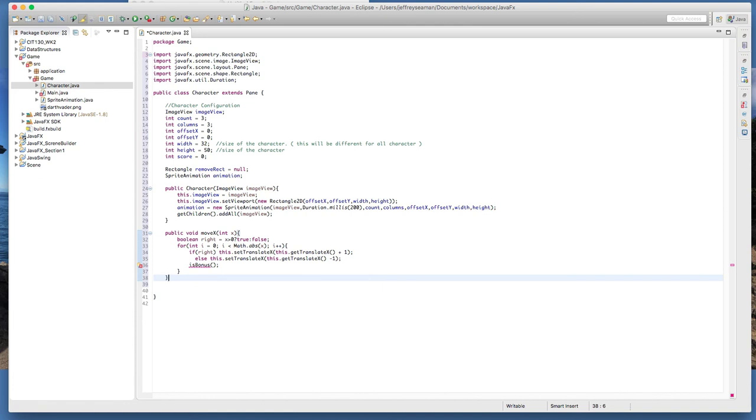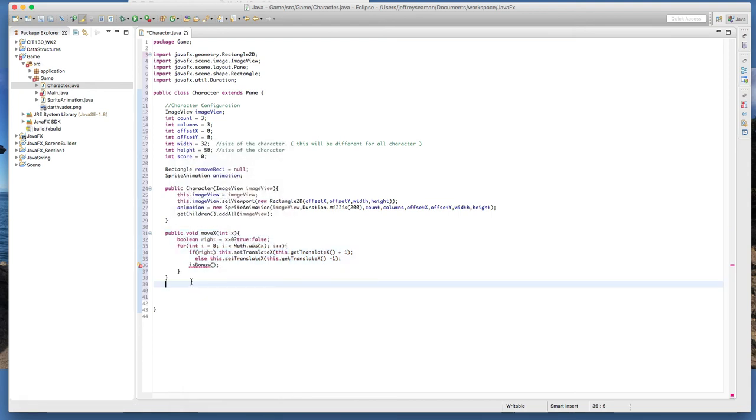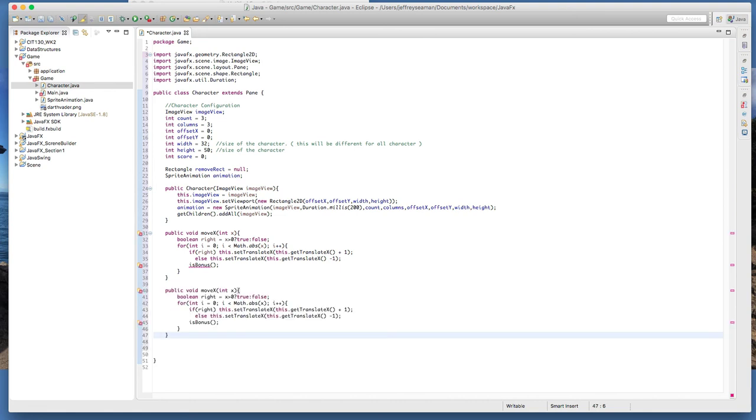So before we create it, let's copy this guy here. Copy this guy here, and we're going to see if we could use some of the same values to move y. Okay, paste this. So right off the bat, we could change the obvious: move y. You could change it to something else, but move x and y tells you exactly what it's doing. That value is a y.